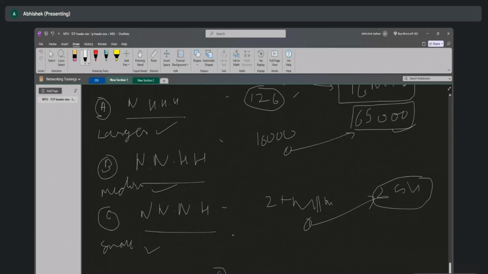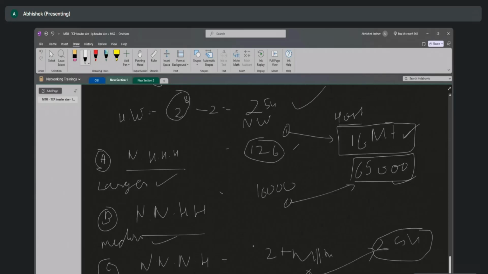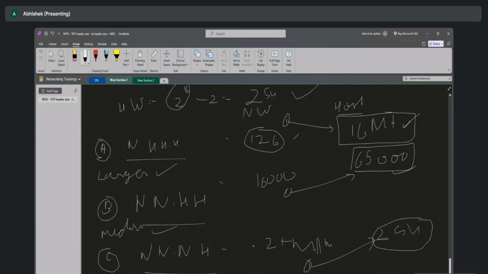But let's say your organization is small, only 50 to 100 employees. You can use the 192.168 range of IP, right? For now, I do not want to go a little deeper because I know this calculation and understanding this portion is a little difficult. That is why I'm not talking more about subnetting as of now. I want you to ask me questions if you have any doubts here.